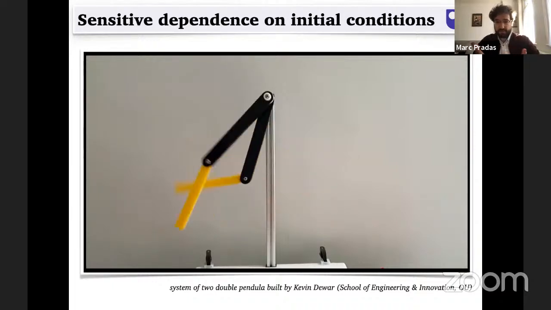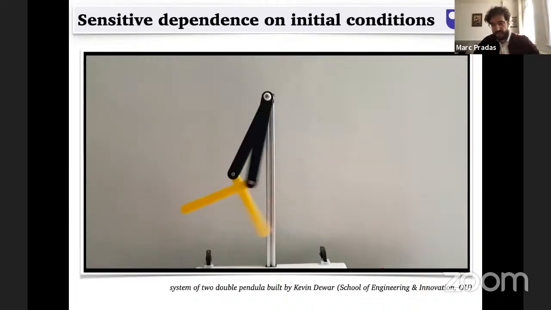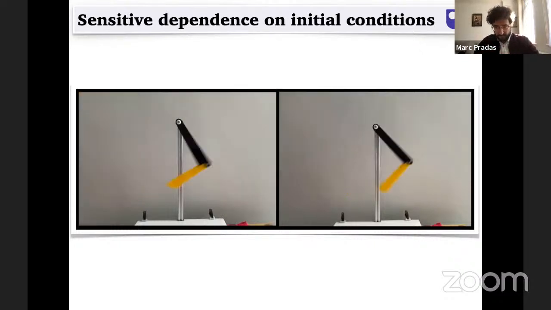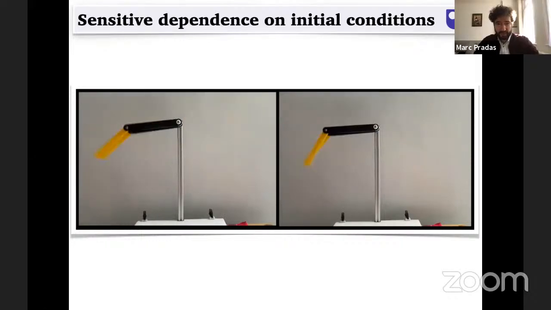This is a real experiment, and you could think that if I could start these two double pendulums exactly from the same location and release them at exactly the same time, then you would observe that they follow the same oscillations for a long time. But of course, I tried to do this with my hand, which is not very accurate. And if I repeat this experiment again, and now I show you another experiment played next to the original one, we will see that the oscillations again become very different. The one on the left, after 2-3 seconds, they start to deviate.